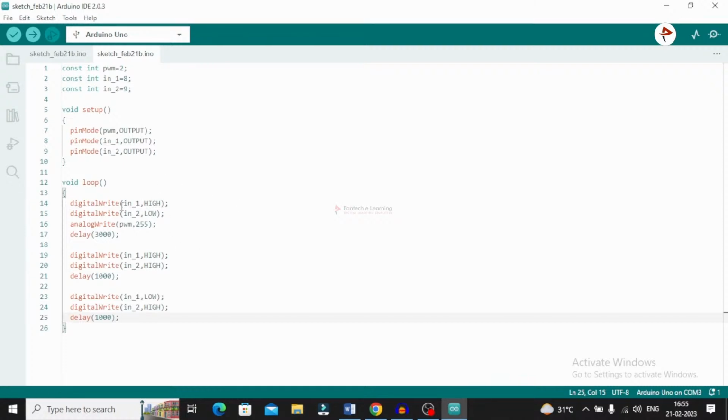So first, this is for clockwise direction, and the second one is for brake, and this is for anti-clockwise, and then again I am going to brake my motor.